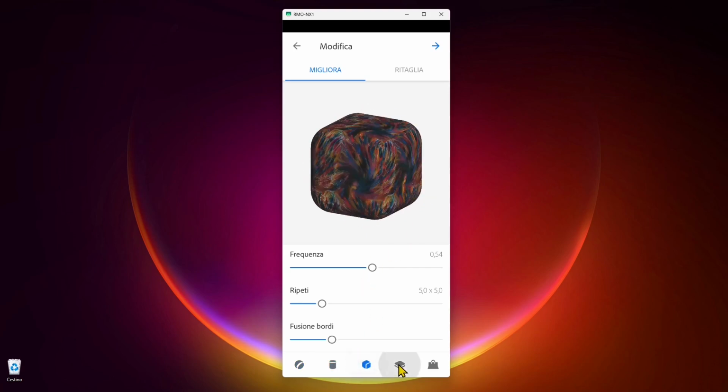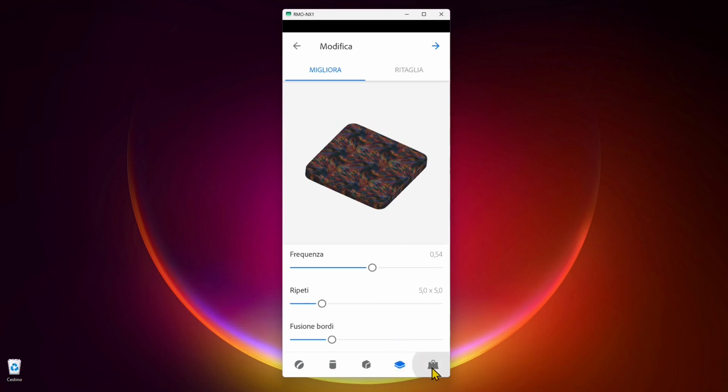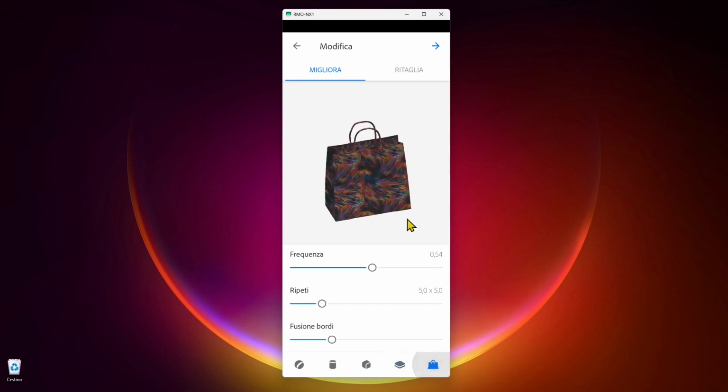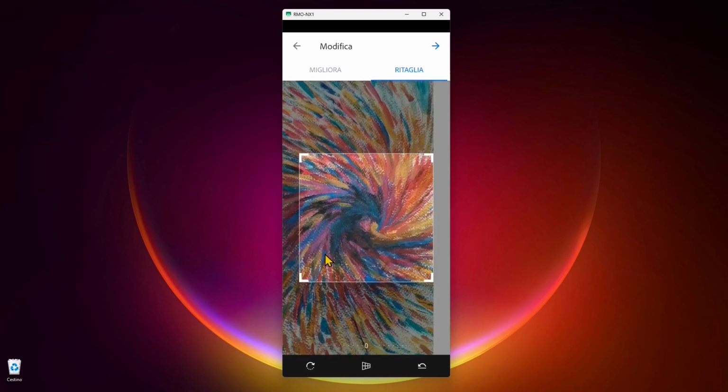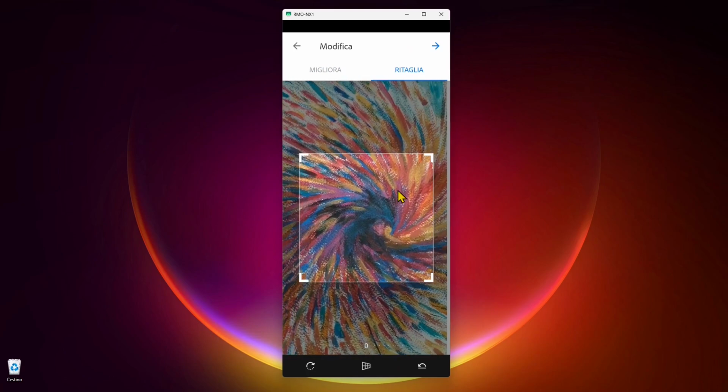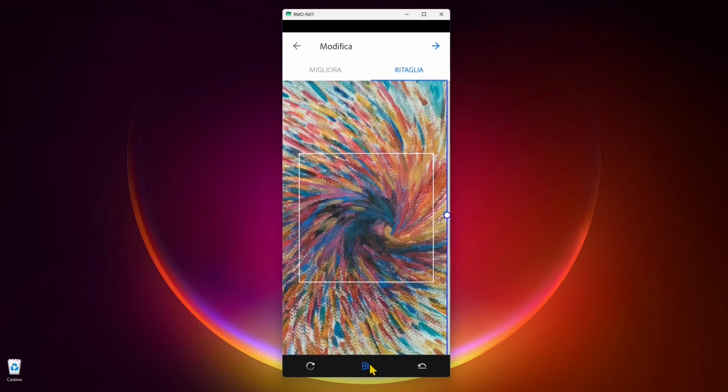You can check the material with more objects. So let's use a bag, and that's going to be now the final result, kind of a packaging operation. Now you can also adjust this by cutting, cropping the image where we want. So we want to concentrate on one part. We can also adjust the perspective.